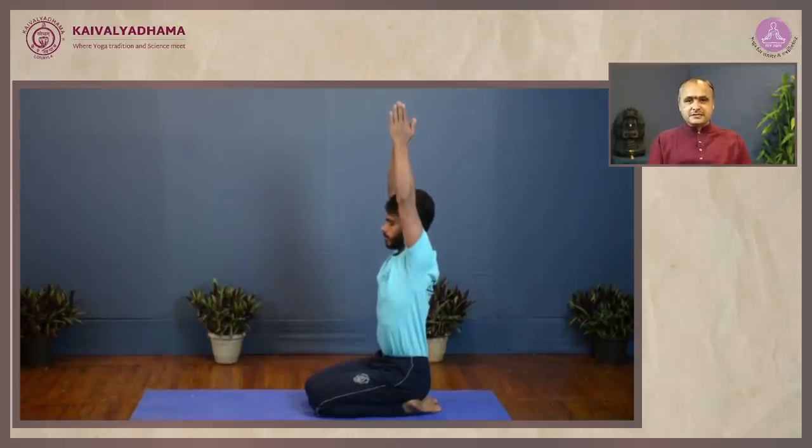It is giving a natural traction to your spine. You are stretching yourself against gravity, so it gives traction to the spine. Pressure on the intervertebral disc is getting released. So it is very, very effective, very good for any kind of spinal problem, cervical or lumbar spondylitis, back pain, etc. Now very slowly, in reverse order, step by step, come back.